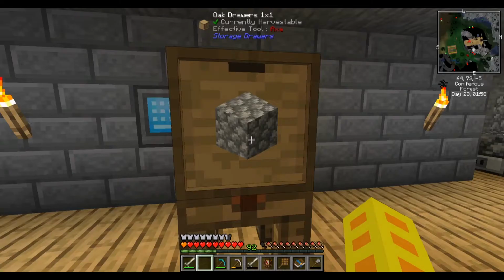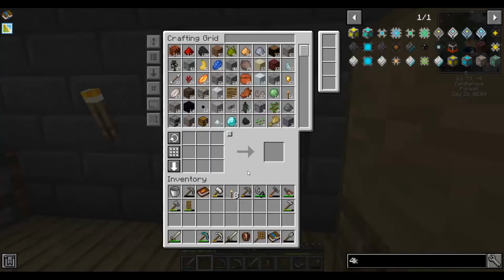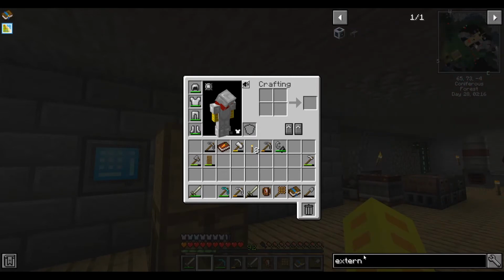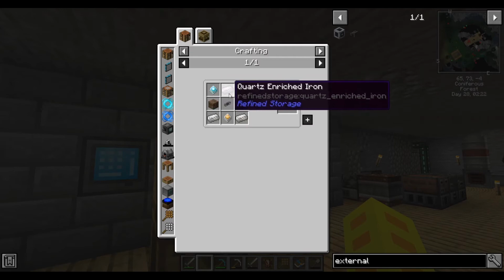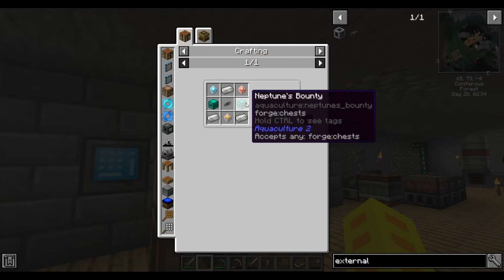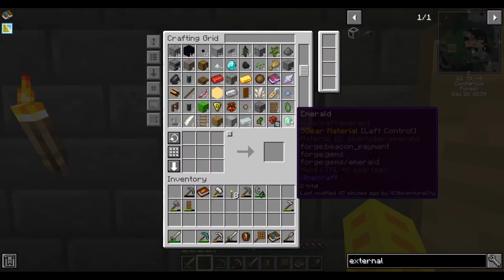Let me take my shield off real quick. We have like 16 stacks here. Just gonna dump out a couple things into this RS system though. What do I need for an external storage? We just need a destruction core, construction core, and quartz enriched iron, which we have enough of. And we have the cables, I'm pretty sure. We have like 11 cables, I think. We just need 3-4 quartz, and I think we're 1 quartz short.